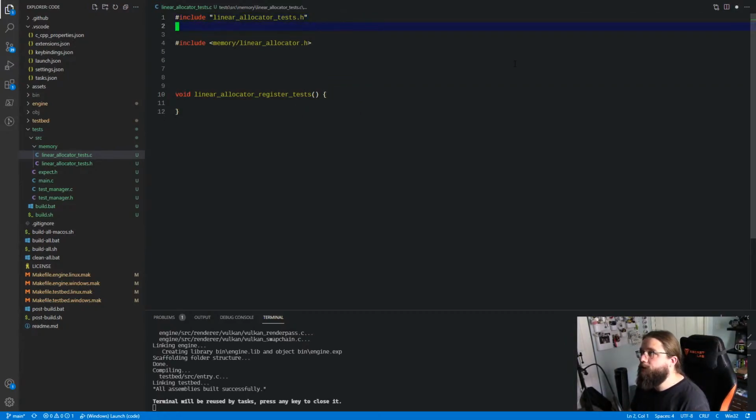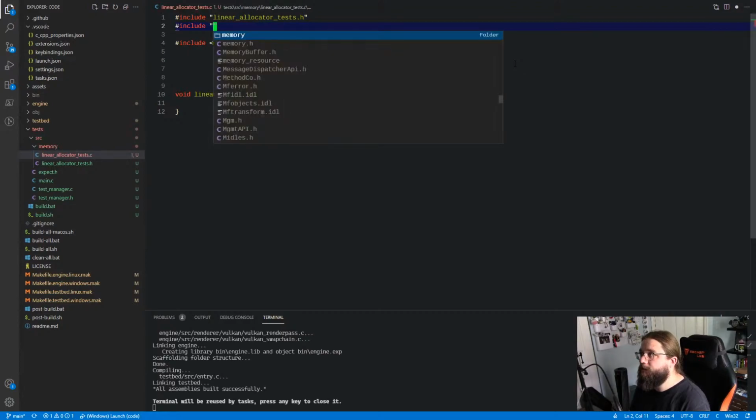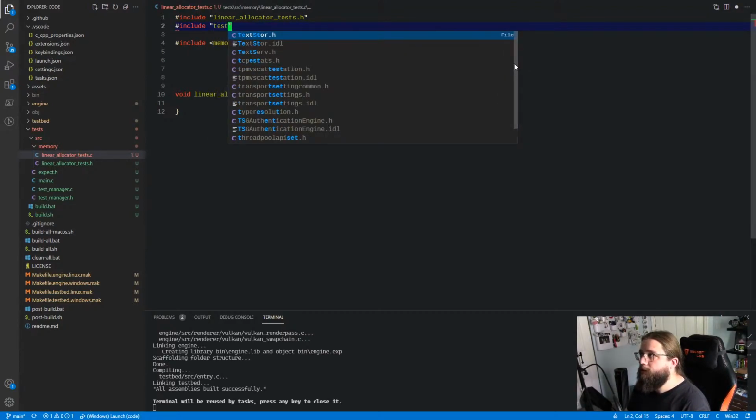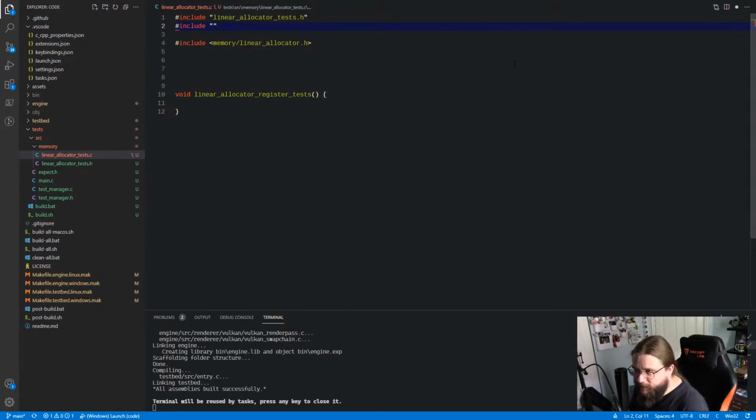So one more include we're going to need here is the test manager.h. I actually might need to go up a level here. There we go. Okay, so now we have our test manager so that we can call our registration function.